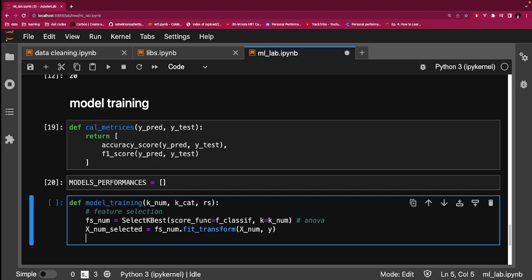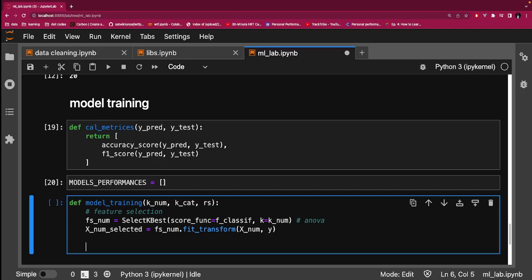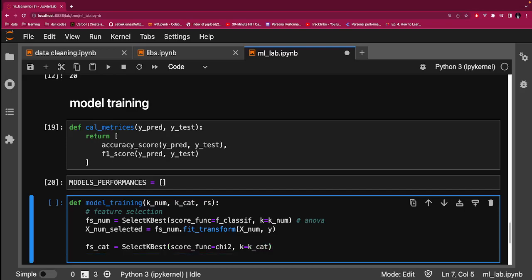Then the next thing we're going to do is the same for categorical variables. So feature selection for categorical variables will be select k best, and the score function now is not ANOVA, we're going to use chi-square, and the k will be k-cut. Then we get the data.